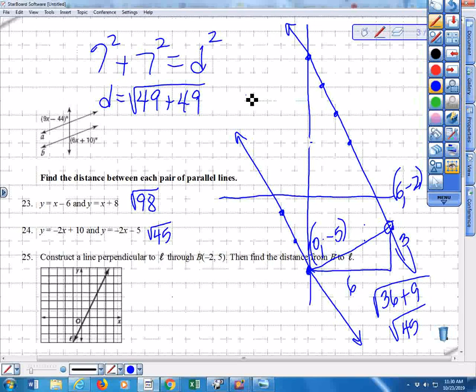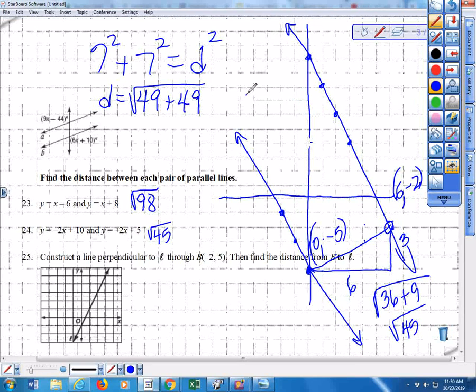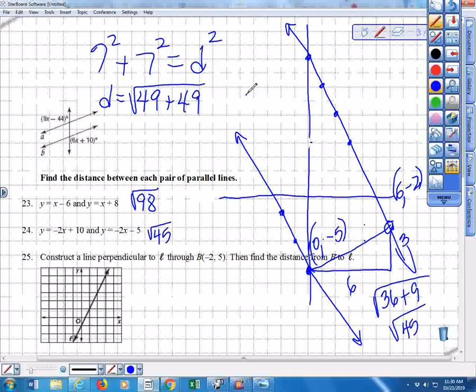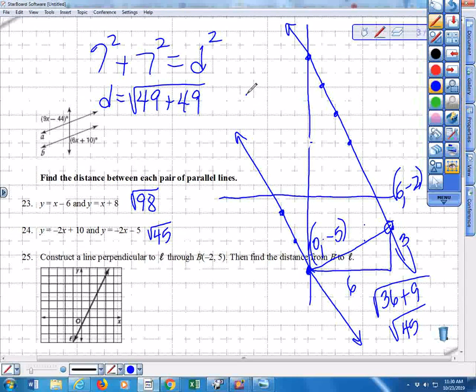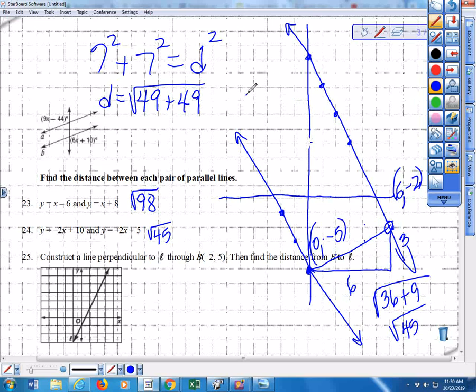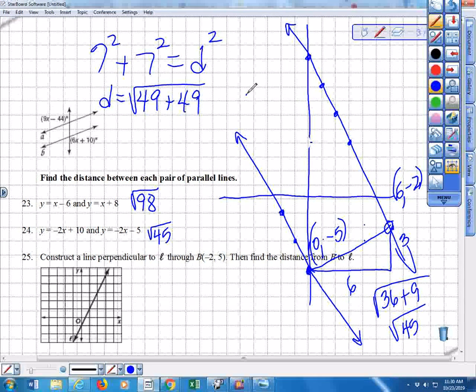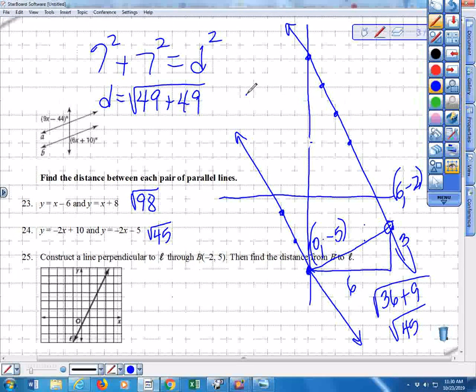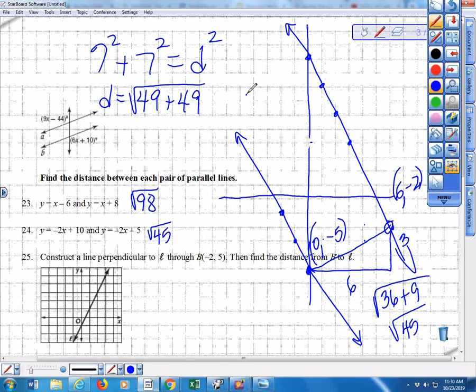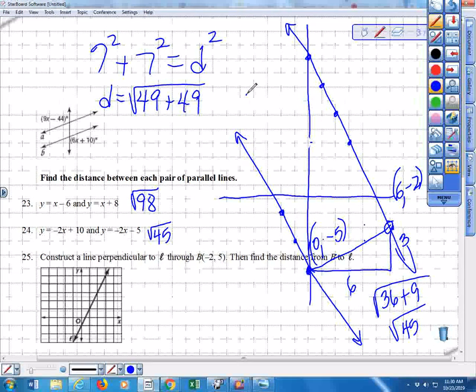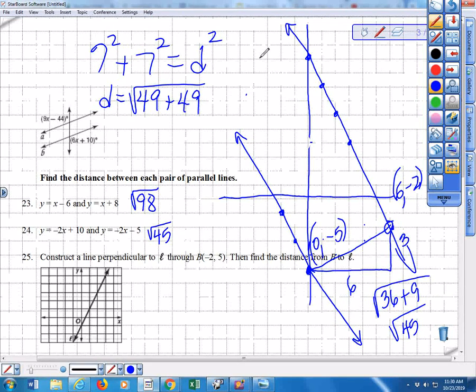That's why I intentionally picked the y-intercept to start with. 1/2 x minus 5. Then I set those two equal to each other and solve for x and y. Then once I have that point, I use the distance formula or the triangle method. There's just one more step in there if it doesn't end up intersecting at an exact integer coordinate point. You've got to find the equation of these two lines, set them equal to each other, and solve for x and y.